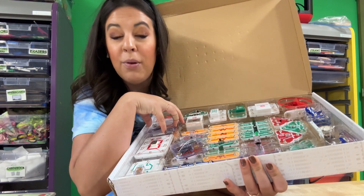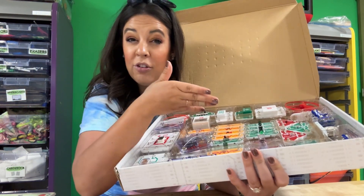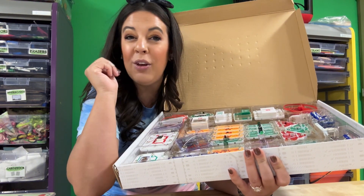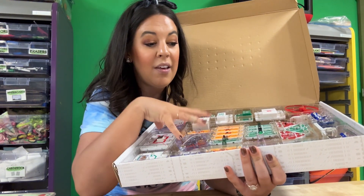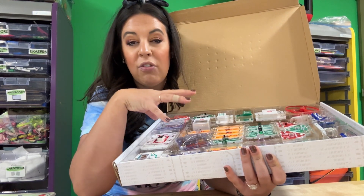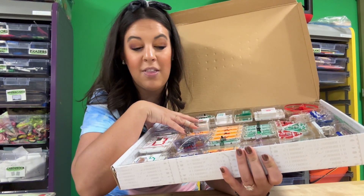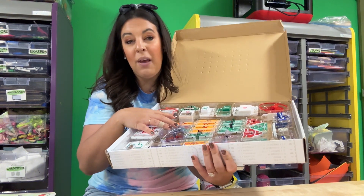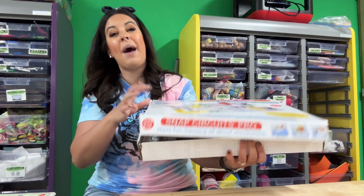So they can be very simple circuits, but you can actually get into those harder types of circuits, especially if you teach fourth grade. When you're teaching about types of energy and waves, this is a great thing to add to your curriculum, and students can collaborate together and discover those types of things. Definitely a great investment for your classroom when you are looking to teach more about circuits.